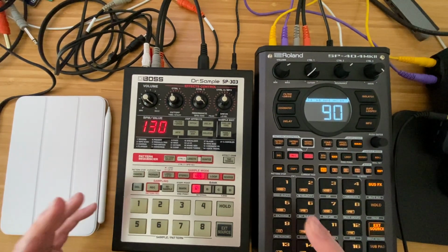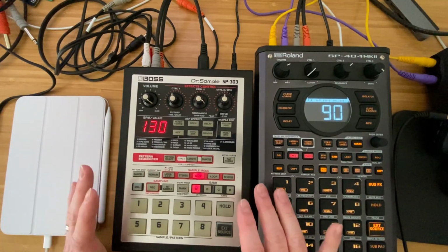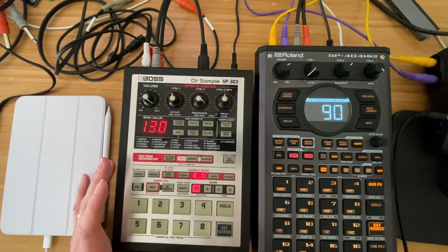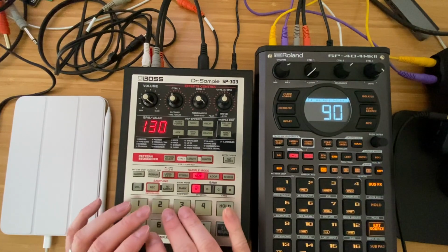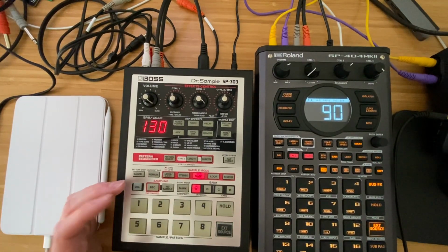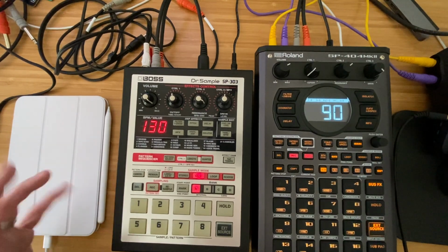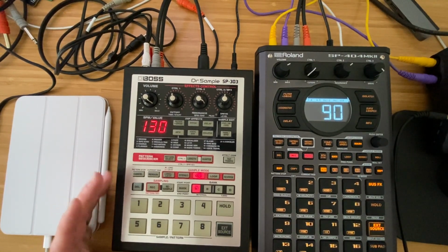Definitely a lot less noise. The noise floor is a lot lower on the 303. The sound quality I find better. As I said, you can do some degradation effects here by using the lo-fi and long settings. But instead of the 4 settings you get on the 202, you've only got 3 here. They can still have some impact on the sound.